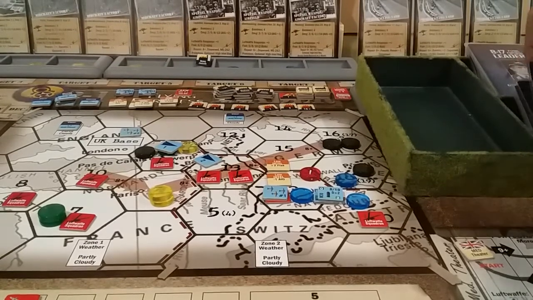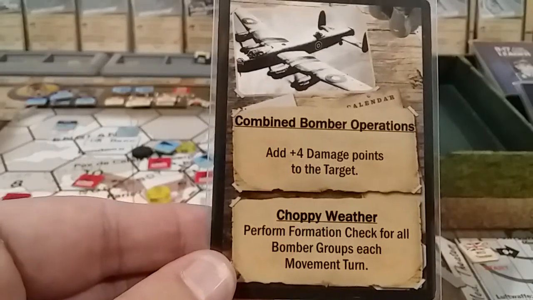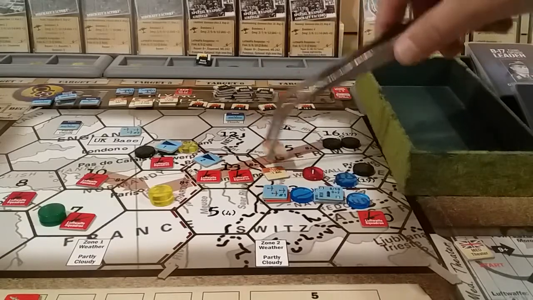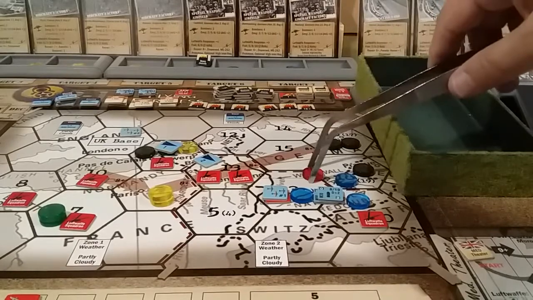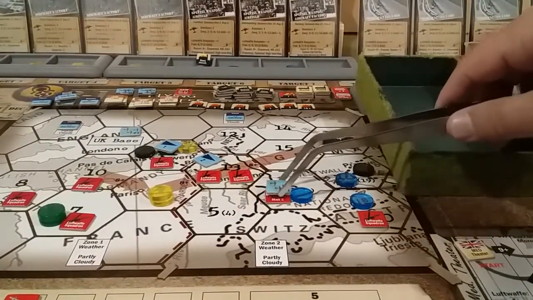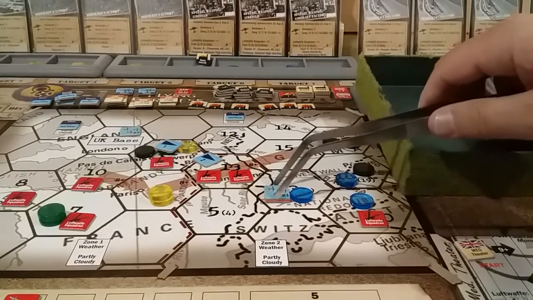Right, time to go home, and we get Choppy Weather. Perform formation check for all bomber groups each movement turn. Okay, and this time is the first time we'll actually have to do it because we've got planes way up our gazoo waiting to get us. Okay. Righto. So, righto. So here we go.